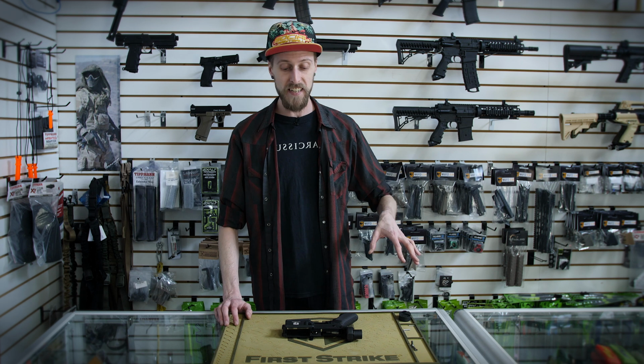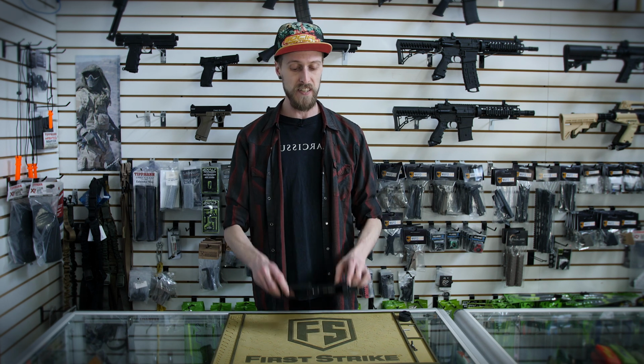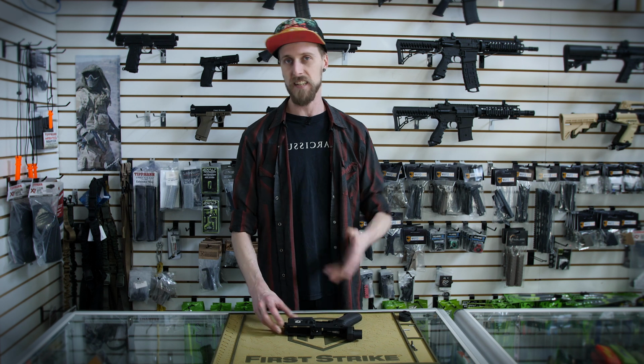So all you need is a couple Allen keys and just the lower receiver of your T15. You don't need any of the rest of the stuff, so I've just taken the lower off to work on it. Yeah, let's just jump right in.